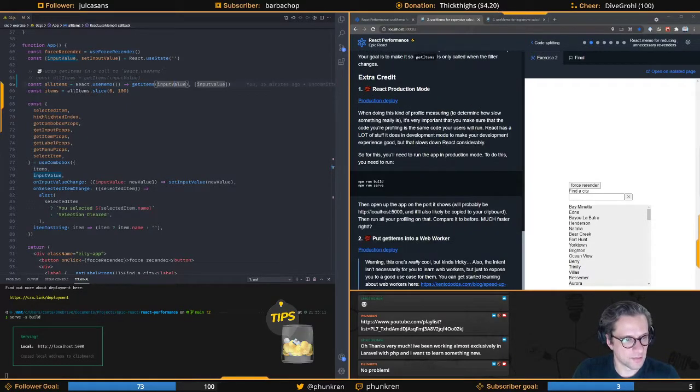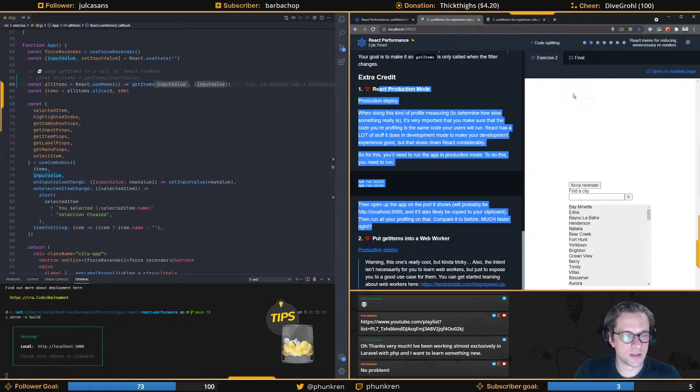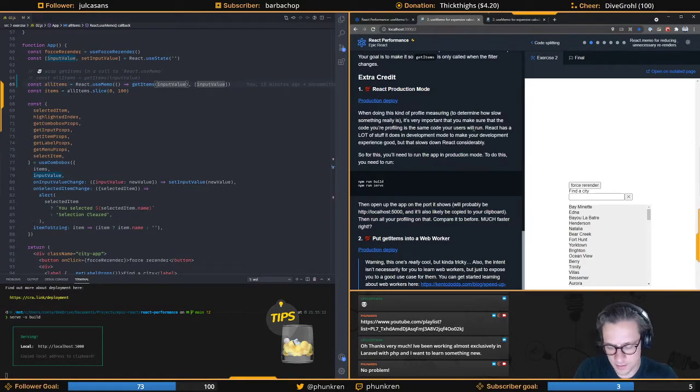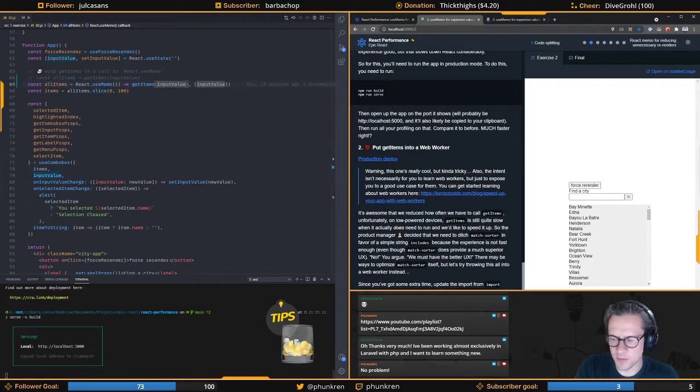We took a look at it in production mode and saw that even just throwing it in production mode means you're not checking for prop types and anything like that, which means you have a significantly lower profiling time. I'll be back on Thursday at 8 o'clock BST, and when I get back, then we can start on putting the get items into a web worker to increase the performance even more.